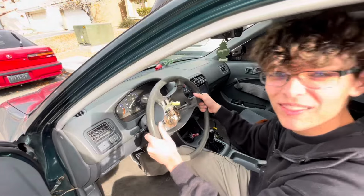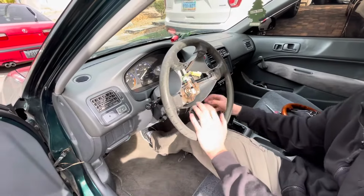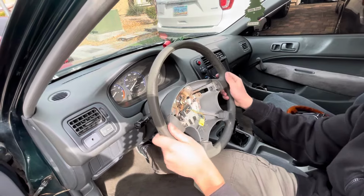Oh look, it came off. So you gotta shake, you gotta really shake it. So after you shook the steering wheel, take it off. You don't wanna unlock it. Make your steering wheel straight again to where it was before. Should be good right there.